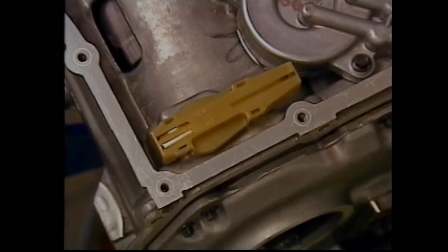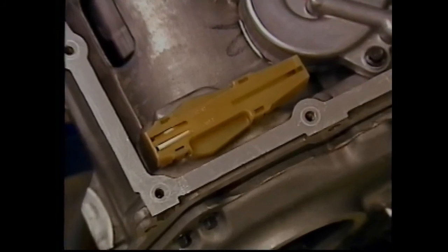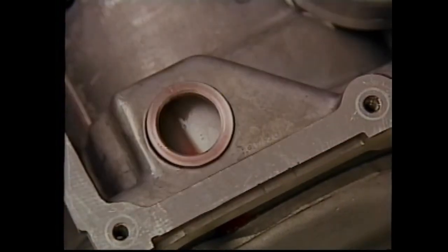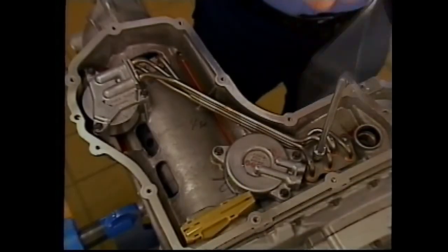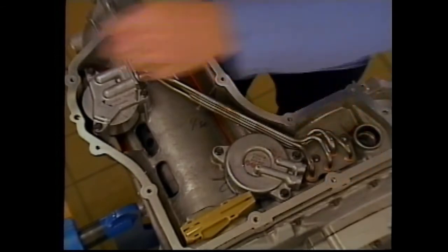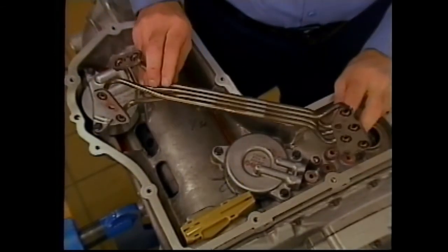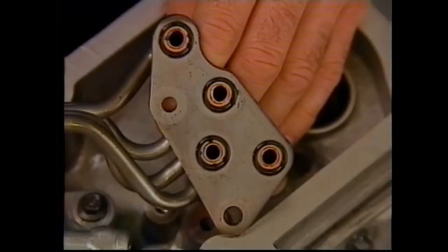To remove the oil level control valve, lift straight up at the locking tabs. Do not try to pry it out. The oil feed pipe assembly is secured by 4 bolts. It is important to note that the feed pipe seal rings are glued in place. They should remain with the assembly and are reusable.